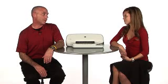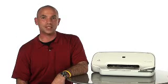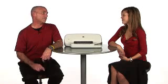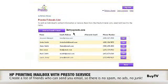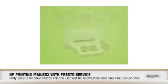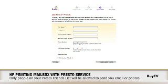But if you were going to help grandma with this, you yourself could go online to presto.com. And the first thing you would do is create an email address for grandma. And then you would create what's known as the Presto friends list, which is that list of family and friends who are allowed to send messages to grandma. One of the best things about Presto is that there's absolutely no spam. Oh, good. Because if a sender is not on grandma's Presto friends list, the messages would just be bounced.